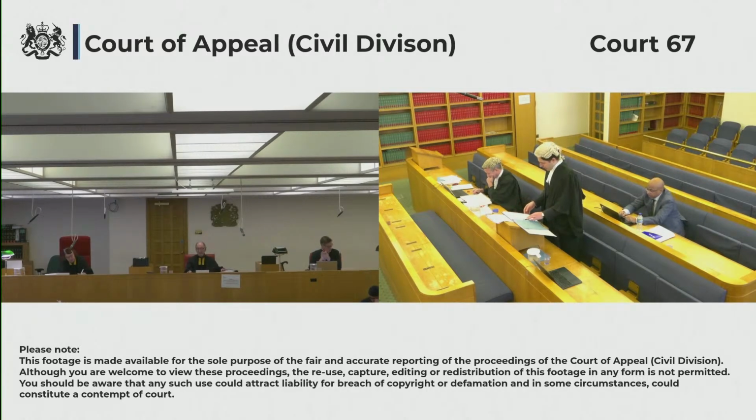What then happened, and I don't need you to turn it up, but it's core bundle page 52, is that on the 23rd of November 21, the underlying claim under section 181 was brought. It sought 2 remedies. The first was a finding of fact that the respondent satisfied the residence requirement. We'll come on to what that means shortly. And the second was a declaration, and I'll read it: can therefore be added to that application under section 123 of the Housing Act 85 and continue that application as if it were his own application as joint tenant. That's the declaration that the respondent sought.